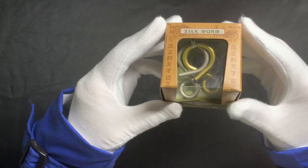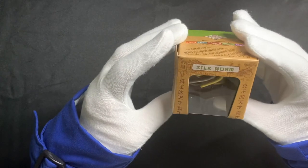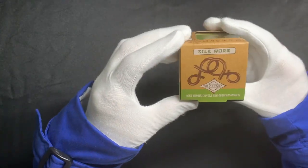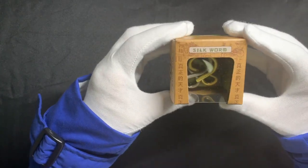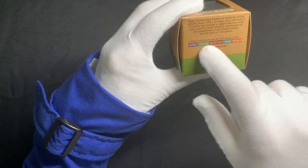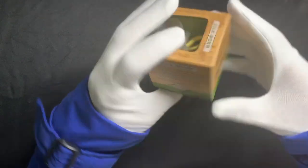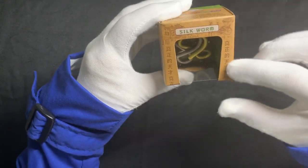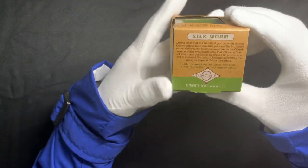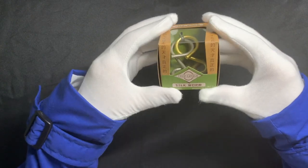I guess that kind of looks like a worm or a couple worms. I'm kind of a sucker for a nice aesthetic, and I feel like this series of puzzles has a cool aesthetic. So this one is obviously themed after ancient China. It's got different Chinese characters. That should be interesting. Like I said, it's a three out of five, so I'm hoping it's not too difficult, but we'll see.